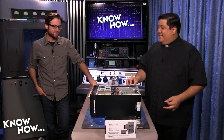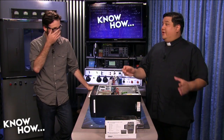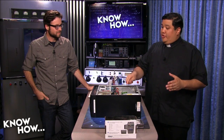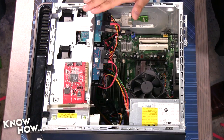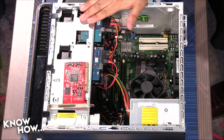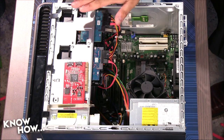But yeah, that's better. I've seen USB drives that you don't want hanging off the edge. Someone could knock it and you're dead. The other thing is by using a USB drive, I free up the SATA port that would normally be connected to the hard drive. And I want that. I want my SATA ports for all the hard drives I'm going to put in here.